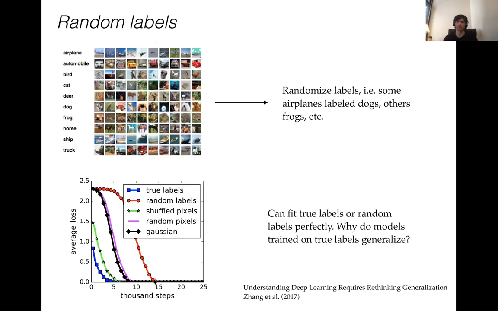And this is really perplexing because this says that the neural network is a flexible enough model that it's able to learn any labeling of the data that you ask it to learn, but nonetheless, somehow when you give it the true labels, which are the meaningful ones, it's able to generalize. And that's really weird because when you give it random labels, there's nothing to generalize. There's no information because new samples will just be random again. So this has been very interesting for the theory community.